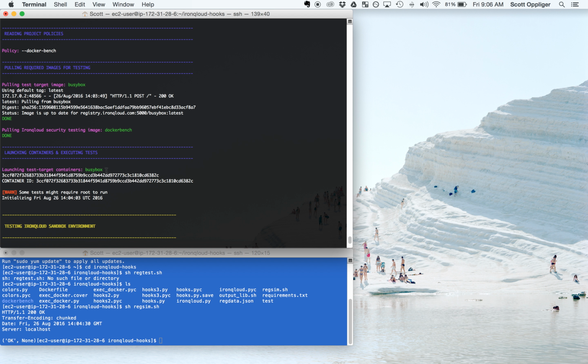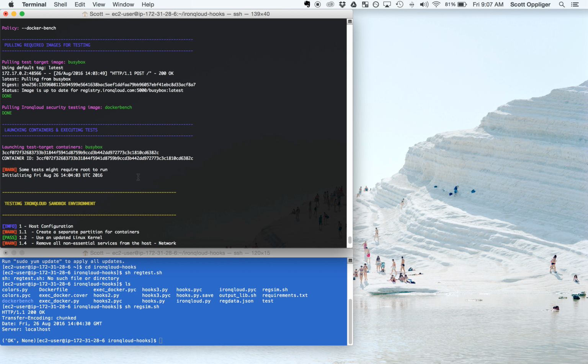We want to stop this container. We want to execute a docker stop command on that container so that it's no longer running. And we also want to tear it down and clean up the artifacts so that those remnants aren't left sitting on the hard drive. So we do two things. We do a docker stop command, and we do a docker remove command to actually remove that from the system. So it's not removed from the registry, by the way. It's only removed from the Docker host.